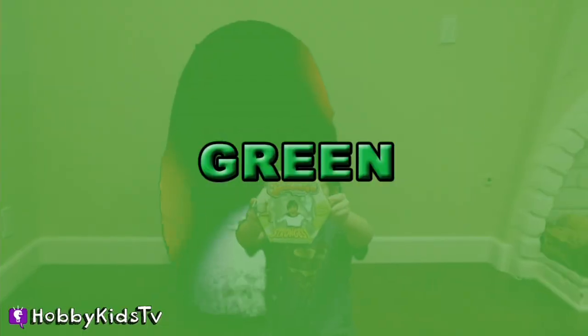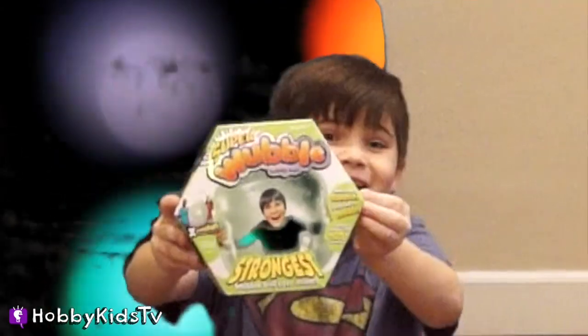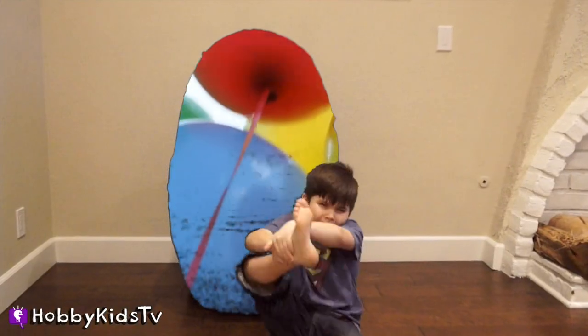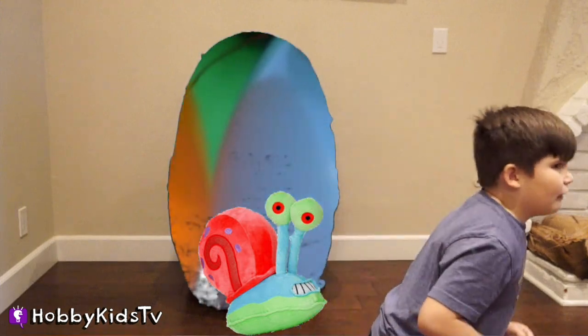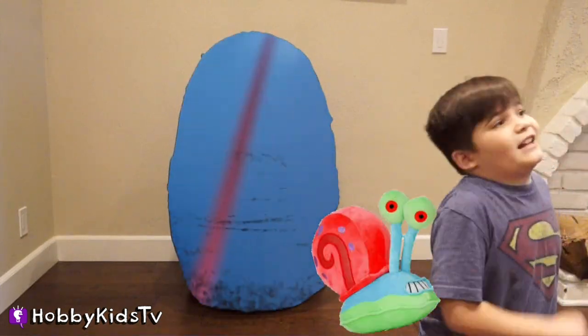We got the green one. It's the Super Wubble Bubble Ball in green. Yay! Oh, my foot. I'm fine! On to find another clue! I like how you're going to speed a snail. I'm making it!